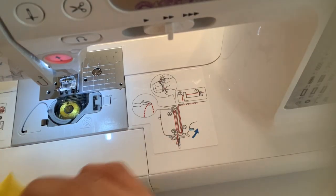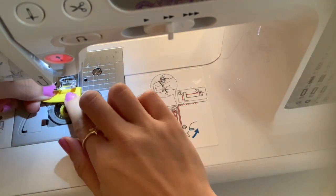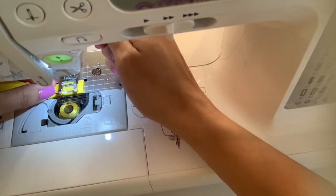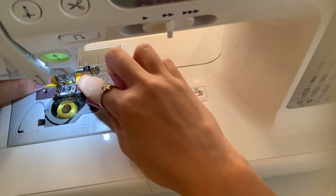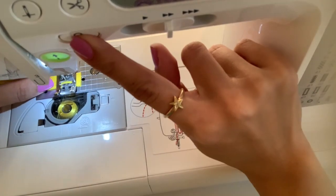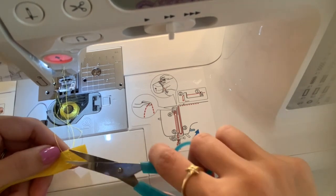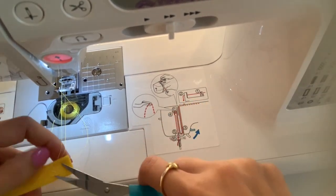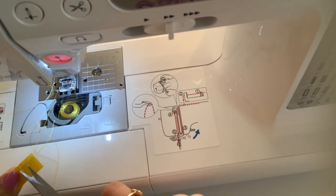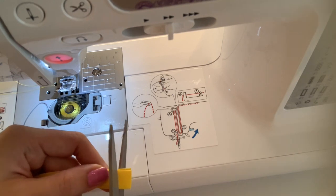Now you'll want to finish off your bias tape. You're going to fold the bias tape right side out and sew a straight line multiple times up and down. Take your time with this. This is probably the most tricky part for me. Trim off the threads. And cut close to the seam.